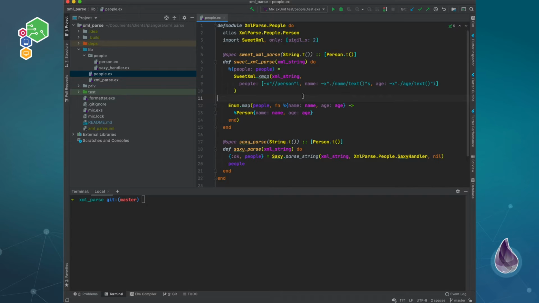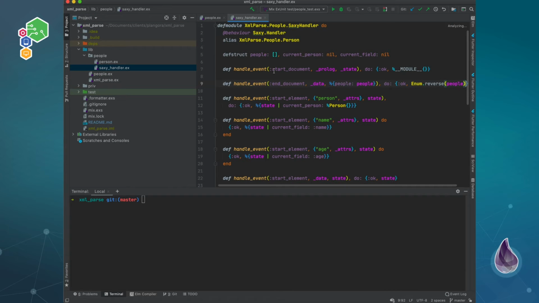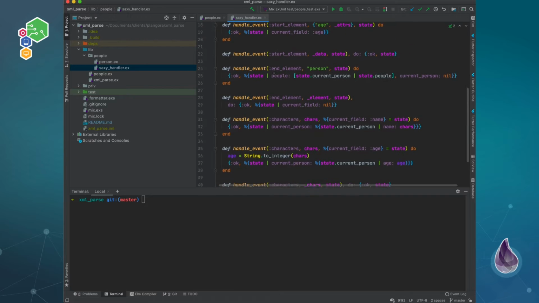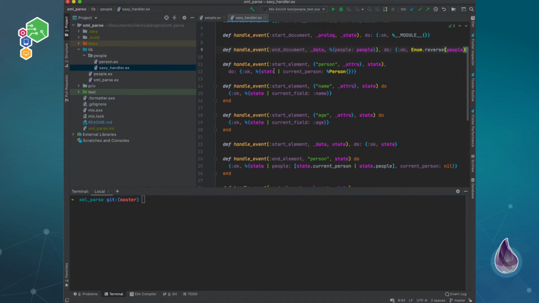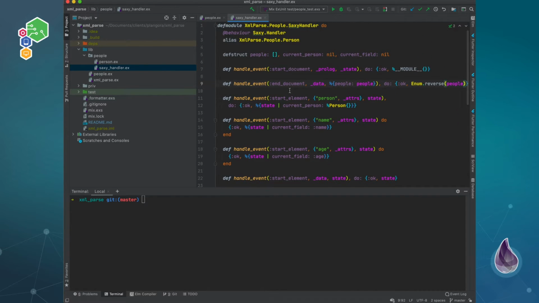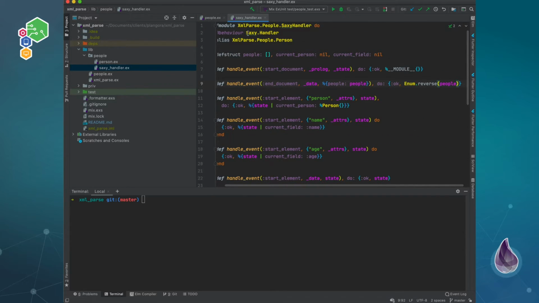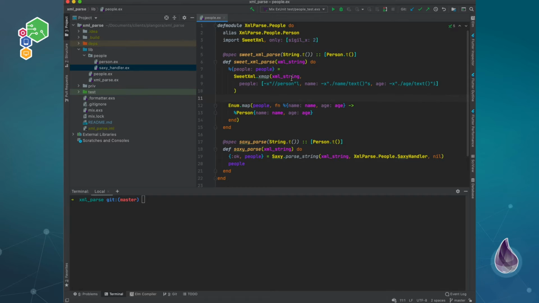Now, I loved that so much, but you cannot beat the speed of Saxy parser. But I mean, look at this; it's not very easy to follow if you take a look at the other one. At least that's what I think. It's a lot more pattern matching and things like that. I think it's a little bit less straightforward, right, for new people. This one's much easier to follow, but of course you already know the problem with that.